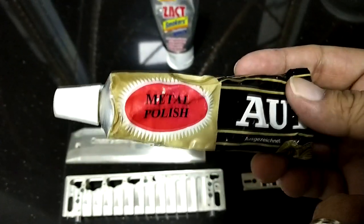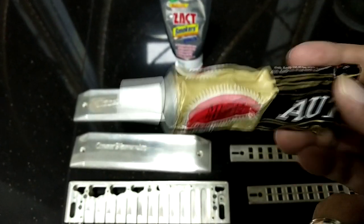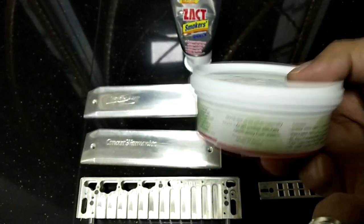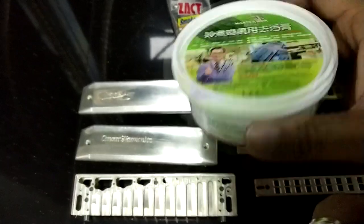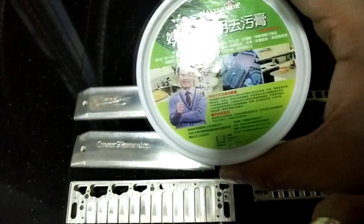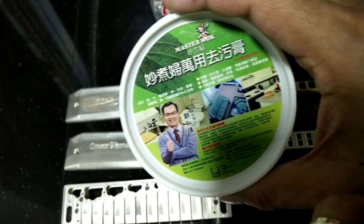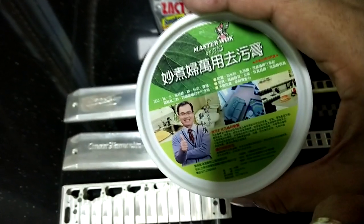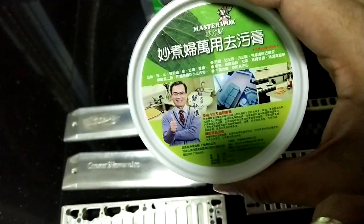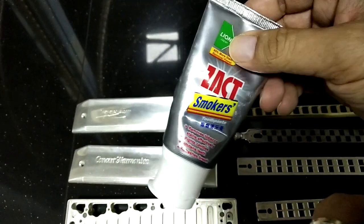Also, there is some metal smell which I'm not comfortable with, so I didn't use it. I also used this other product I bought online — it's quite good, a kind of Masterworks product — but after you use it to clean, you can feel there is some oil residue left on the surface, which I'm not comfortable with. So I decided to use this instead — this is the best.